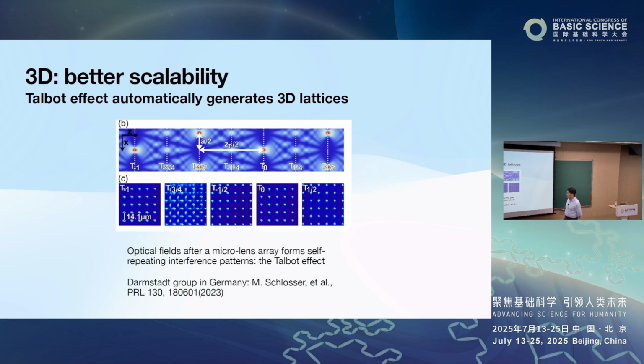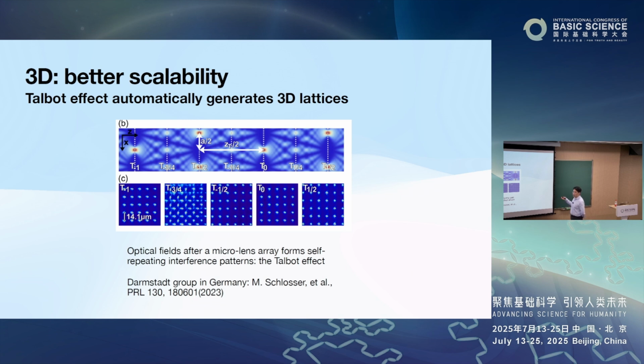So we can also gain scalability. In fact, in my opinion, much better scalability in 3D. And this is just a particular example of using a device, so-called micro lens array. So you don't have to care about the details of the device, but there is an effect. There's an interference effect called the Talbot effect, which is the fact that by the time you've generated an array of focused light, they in fact propagate afterwards and self-repeat.